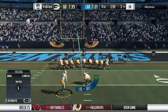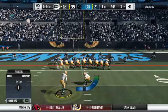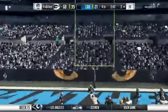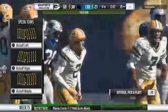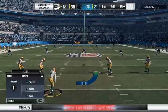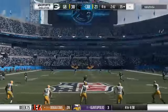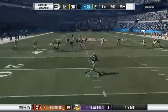So now on fourth down, Rodgers will give way to Mason Crosby for the field goal try. This to make it a 3-score game late. And the 10-year vet knocks it through the goalpost. Checking the NFL scoreboard, they're in the fourth now in Minneapolis. And looks like the Bengals starting to pull away in that one. If they indeed win, it would be win number 9 on the season. This will be taken about the 12.